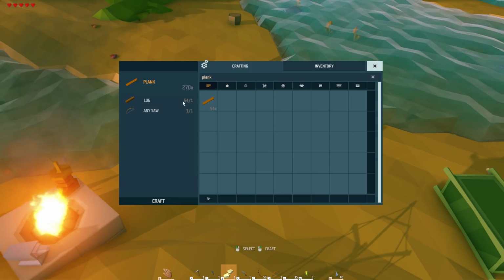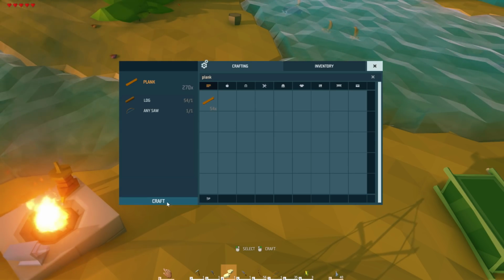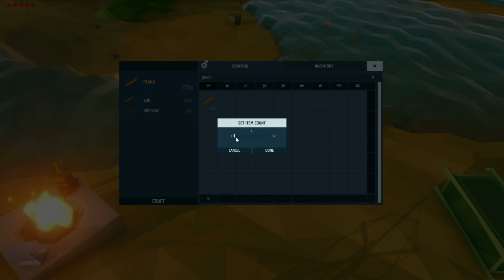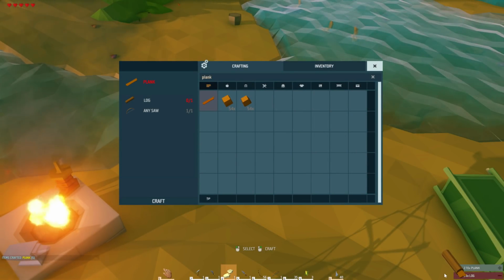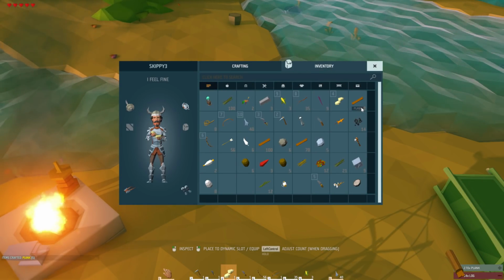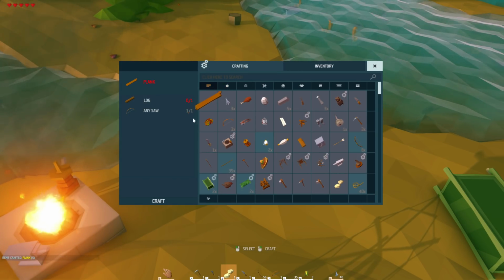So for planks, it takes 1 log, and you need to have a saw in your inventory. Now, this is where stuff starts to get a little tedious when you're making it. You can go all 54, right? So I'm going to make 54, and oh shoot, we made too many planks. That's right, planks are actually made in batches.